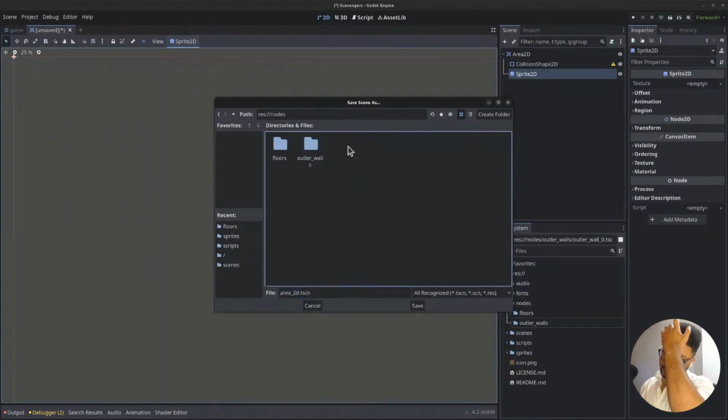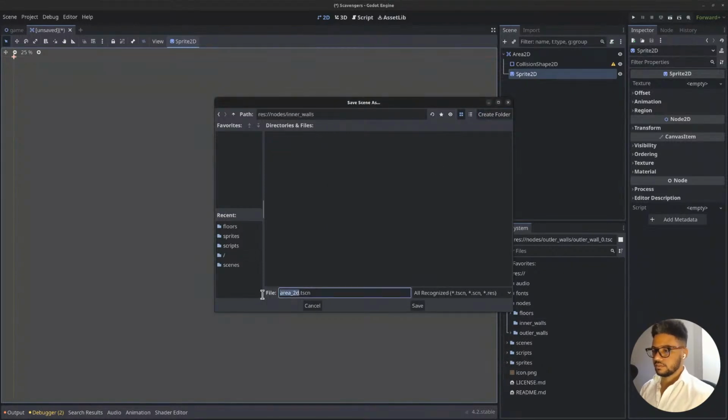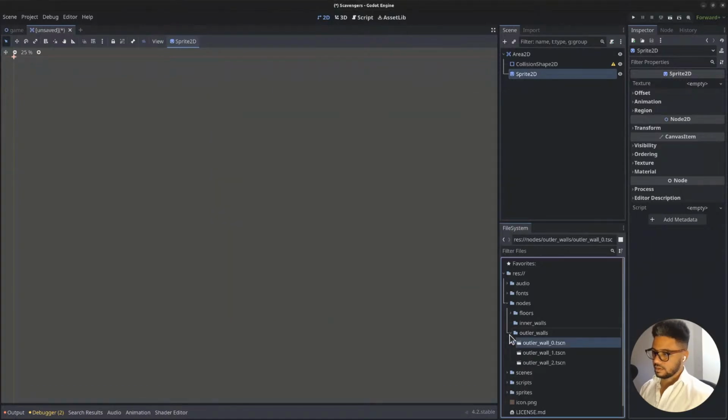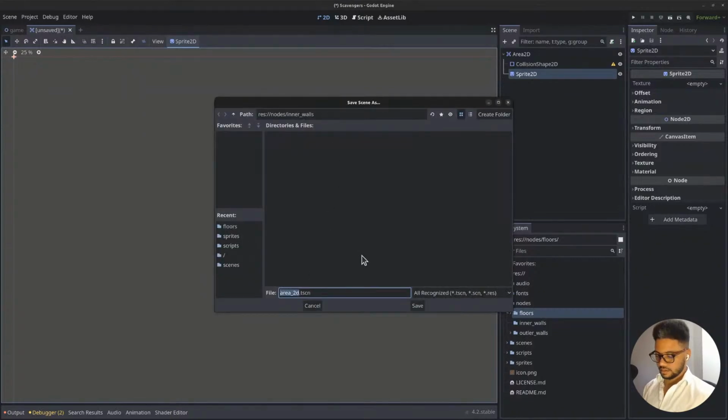And then save it in the scenes folder. Create a new one called inner walls. Save it as, how did I save it here? Right. Save it as inner wall.